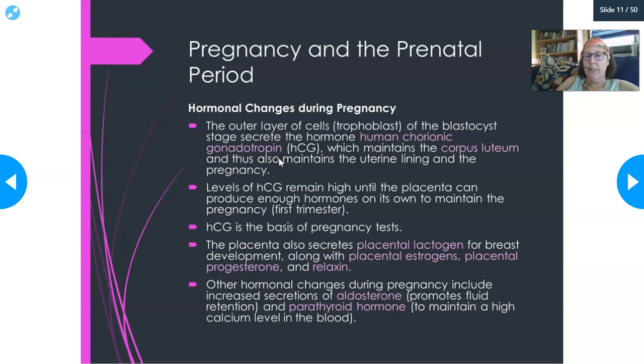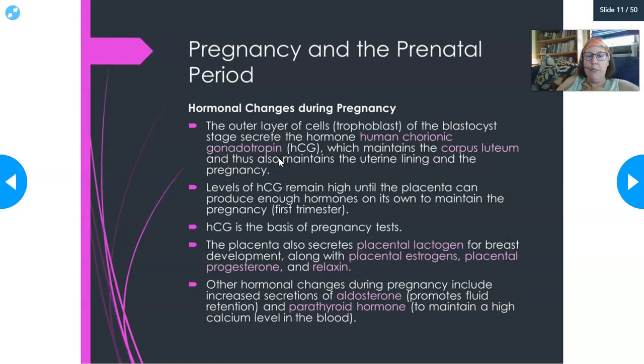The hormone HCG is the basis of pregnancy tests, and it starts being released once you have the blastocyst implanted. It will be detectable quite quickly once you have implantation, but you have to think about it: from the time there has been sex and fertilization, it's a week before it travels down and implants, right? So it's usually pointless to do a pregnancy test the morning after or the day after, thinking maybe it'll detect it. You need to wait at least a week or two before it will properly detect if there's a pregnancy. Usually, by that time you've missed your period.